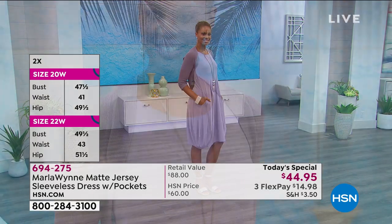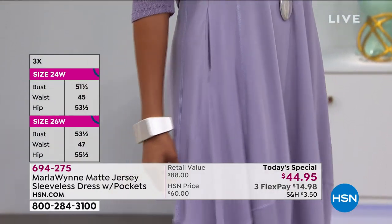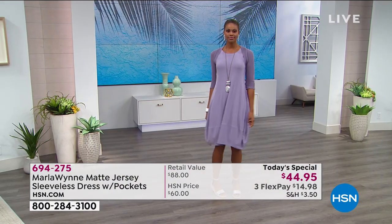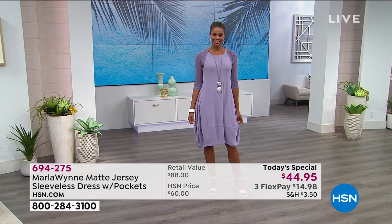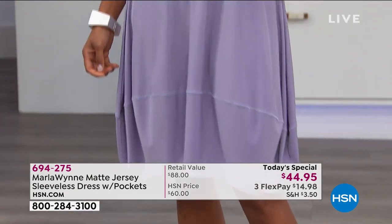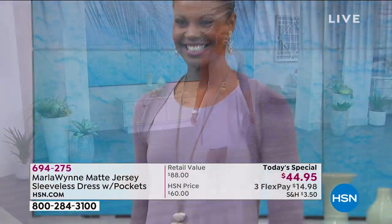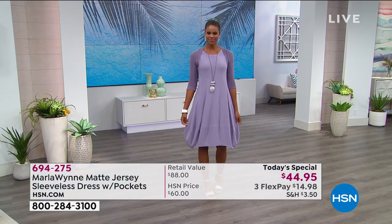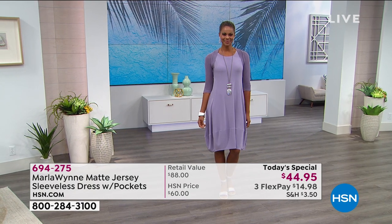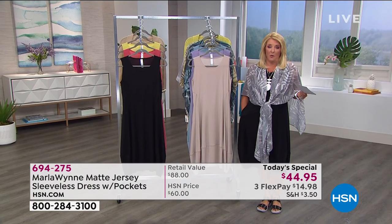The petite is 39 inches and the average is 41 and a half inches. They do a petite and regular — if you're super tall like Victoria, who is five foot eleven and three quarters, you can see where it's hitting on her. She's a tall drink of water. On the host, who is not as tall, it's hitting a little bit below the knees — really super comfortable and it works.